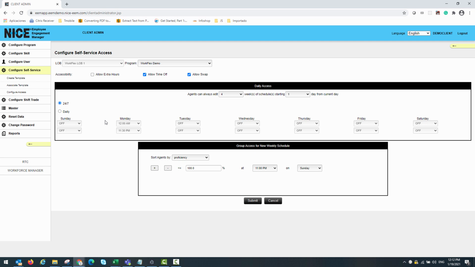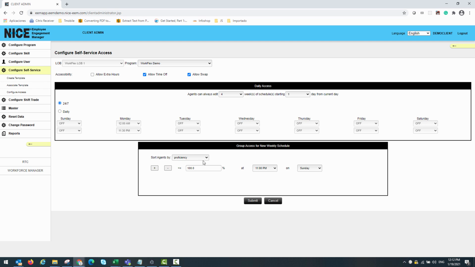Finally, the last step is going to define if we want to use another limitation in the profile. Let's say the proficiency, it's importing from the rank we have on WFM. So the first 50 agents are gonna be able to request first and use first the availability we have in the system.